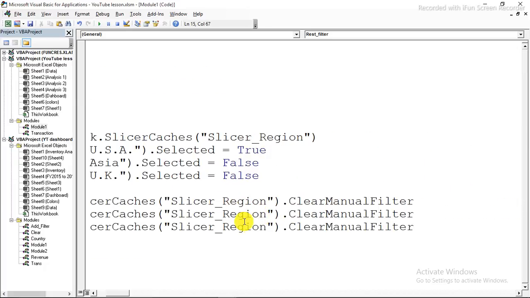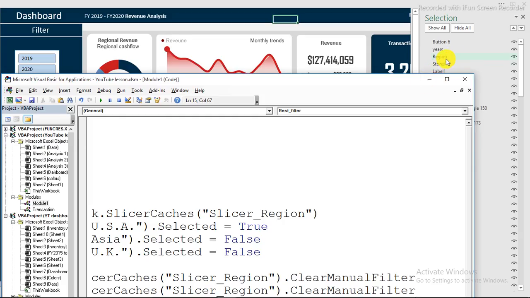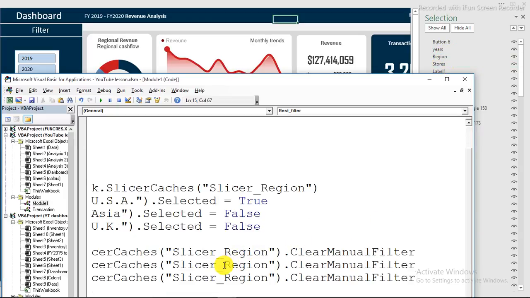And now this is what we need to change. Just understand that. I'm just going to minimize this and see what we have. We have a region, we have years, and we have stars. And we already have regions right here. All we just have to change right now is the year. So make sure you leave the slicer underscore right there. So I'm just going to go for years and make sure it's correct. If it is years, have the years right there. If it is year, just have the year. Make sure you have the correct spelling.